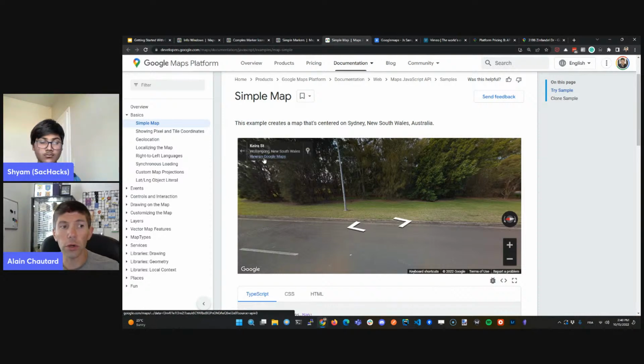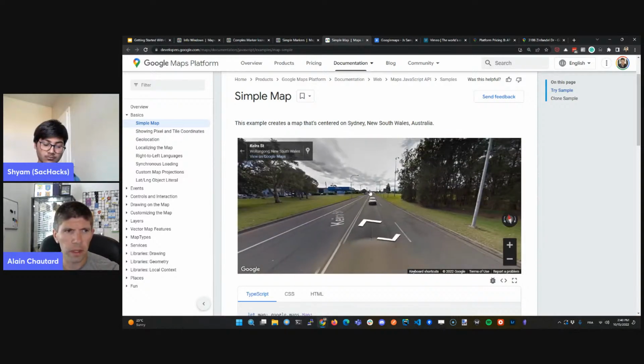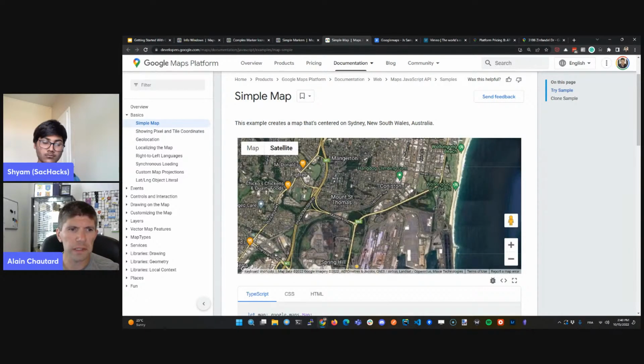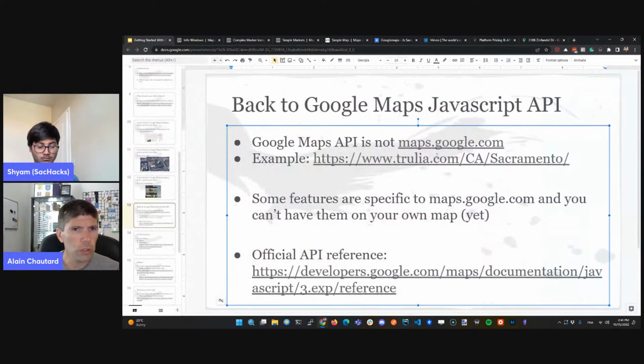If I did view on Google Maps, it would open the full Google Maps website, and there I would have all of the features. So there are some differences like this in the API that are slightly different from the actual Google Maps itself. Some features are specific to maps.google.com, and you can't have them on your own map yet. I'm saying yet because in many cases it just becomes available later.